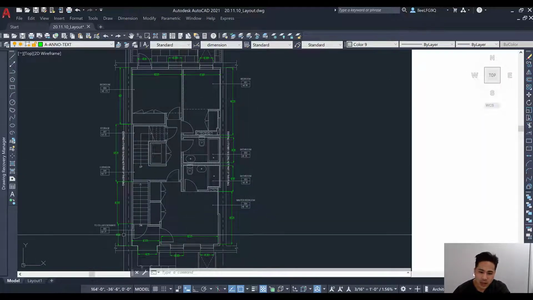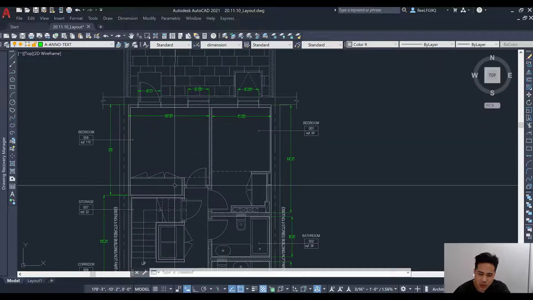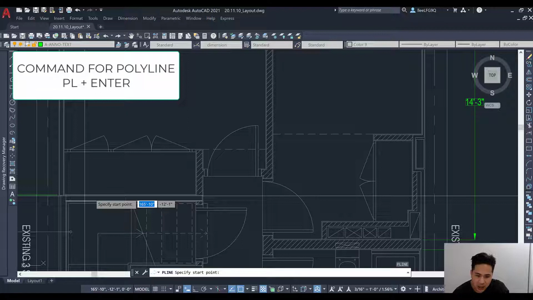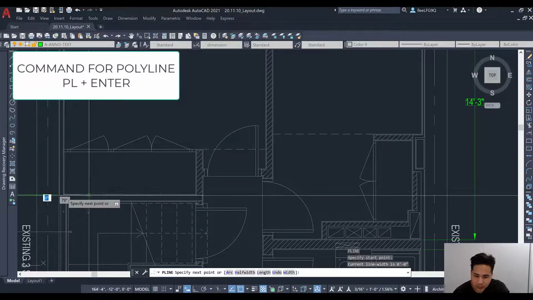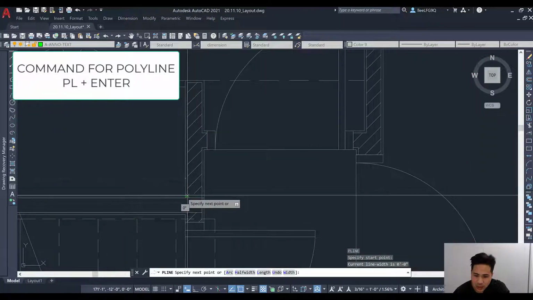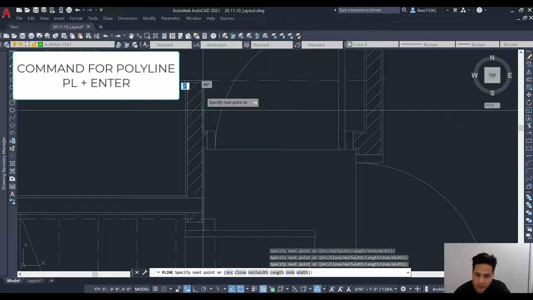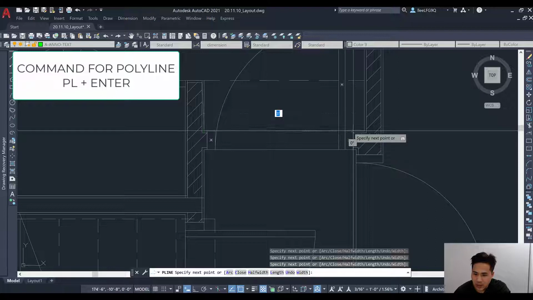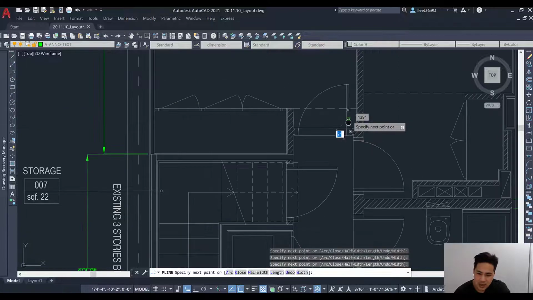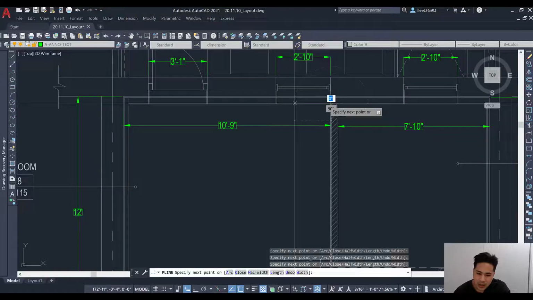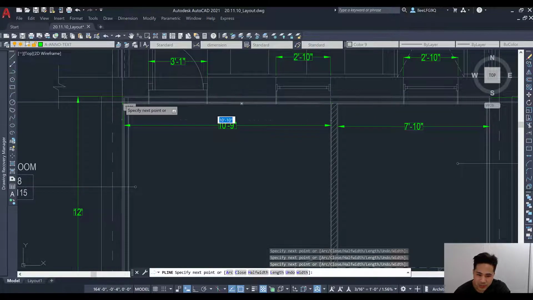Okay, so continuing on, I did it for all the other exterior walls, as you can see here. And now we need to add the square footage of the rooms. So to begin with this one, we're going to do a polyline and just go around the whole room. And it doesn't have to be precisely exact because if it is slightly off, it's not going to make such a big difference.